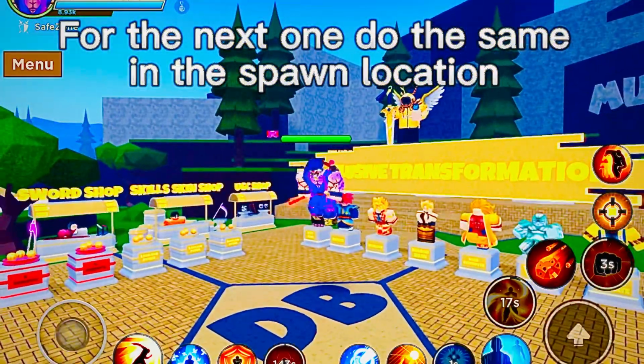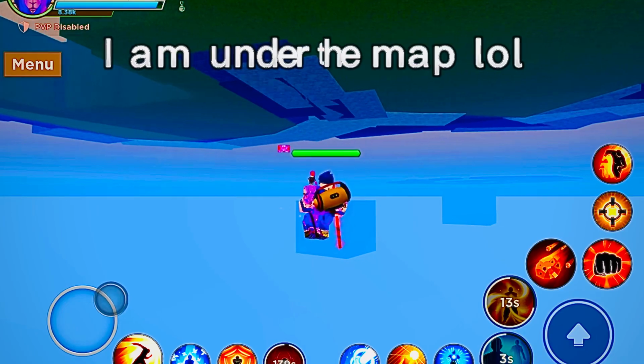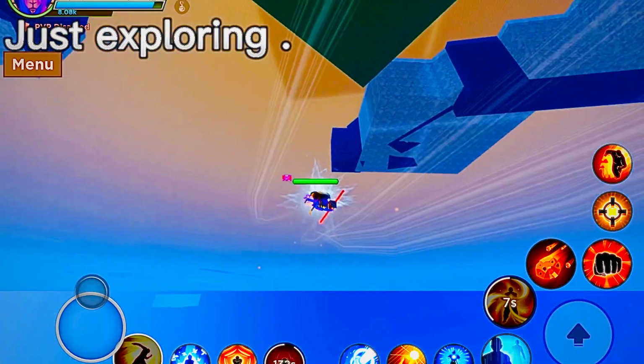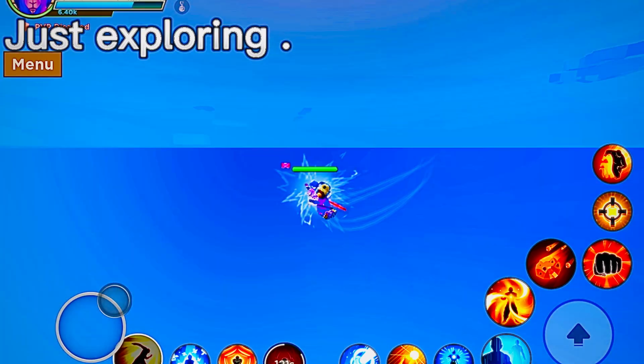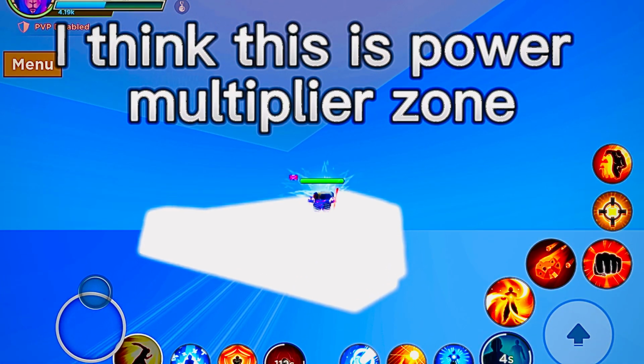For the next one, do the same in the spawn location. I am under the map, lol. Moon. I think this is the power multiplier zone. Oh.